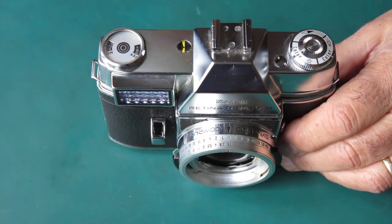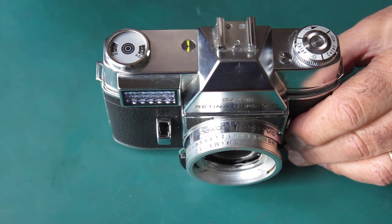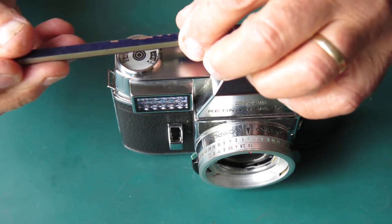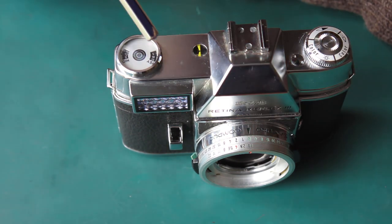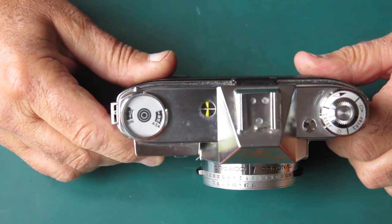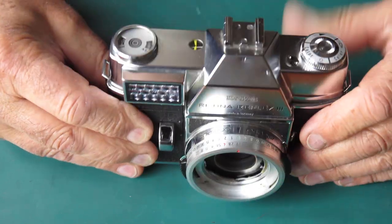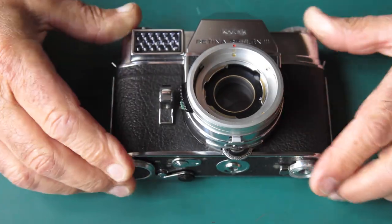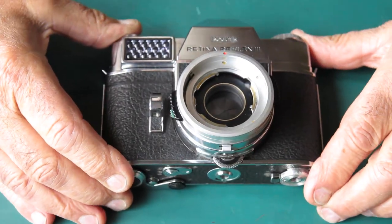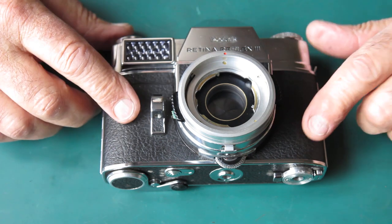It's possibly well worth the effort to take note of the angle at which this dial sits at the top, because if you know that, you'll know if you've accidentally twiddled the wheel — it'll be sitting somewhere different when you come back. I think I'm good to go, so I'm going to remove these three screws, take those dials off, clean them, put them back, and see if there's a marked improvement in the action of the settings wheel.